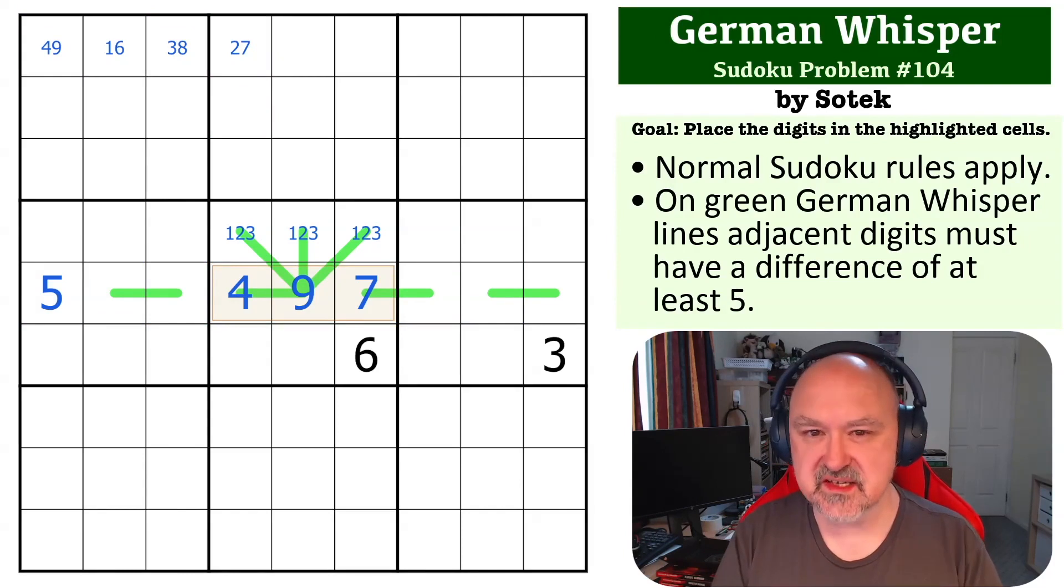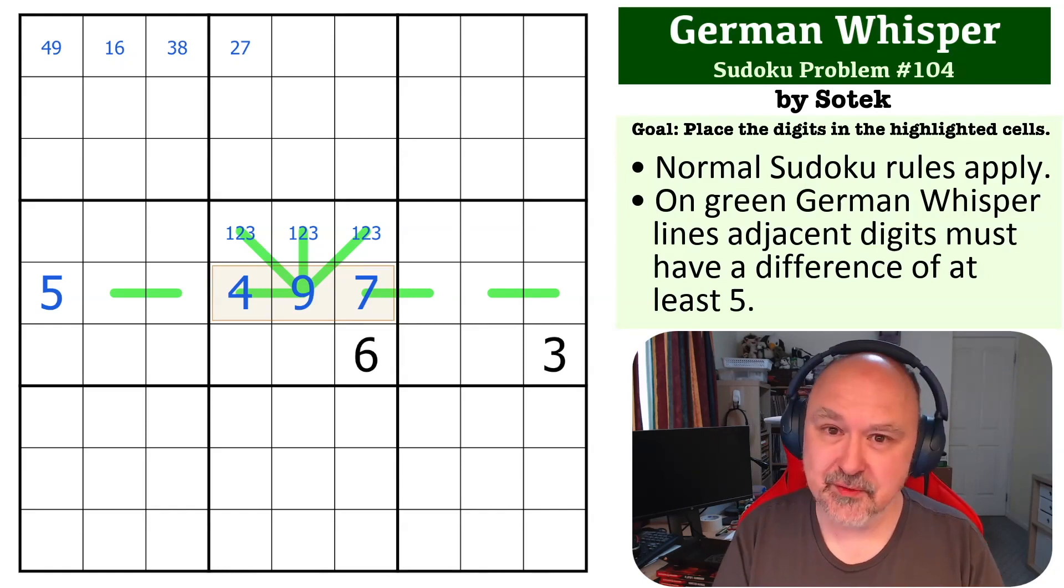I'm not sure if this is going to stump some people or not. All of the testers I've got had seen this trick a few times and there's actually been a previous puzzle on my channel that uses this. So we'll see based on feedback in the comments. Hopefully you were able to figure this one out. I really like this deduction with German whispers. I think it's a really cool one and it can lead to some very tricky puzzles. Thanks everyone for watching. I hope you're enjoying the series and as always good luck with your solving.